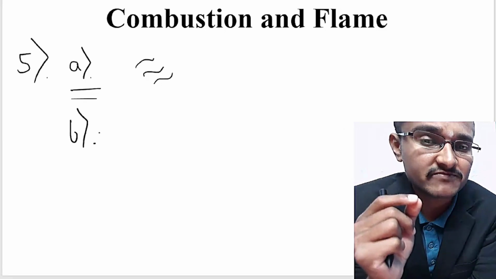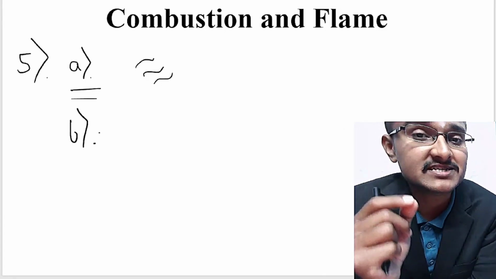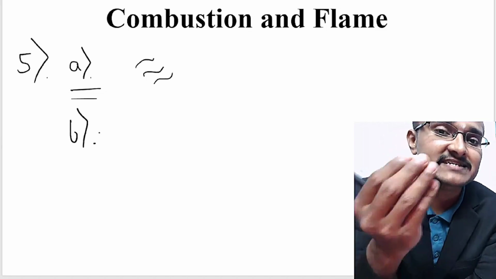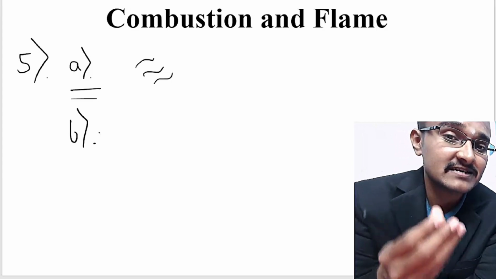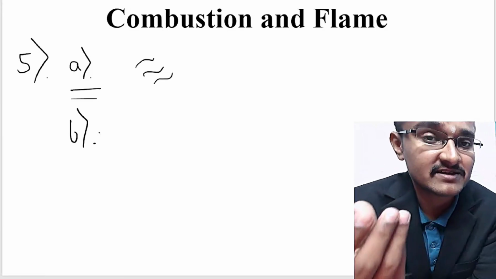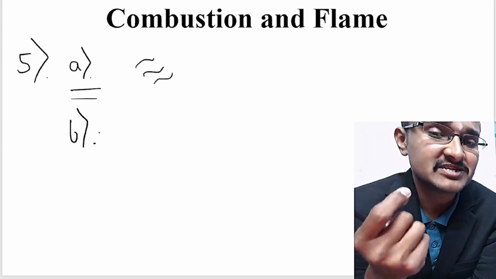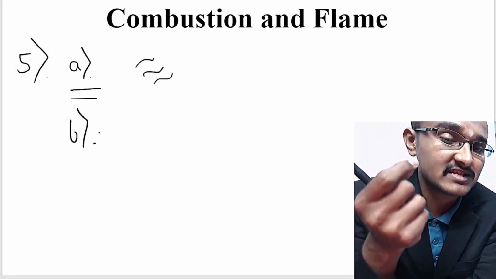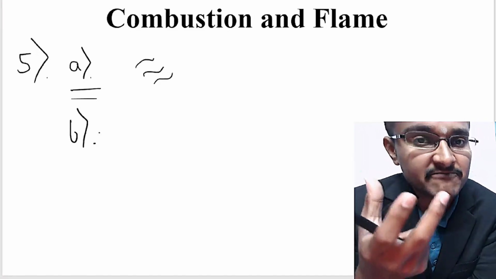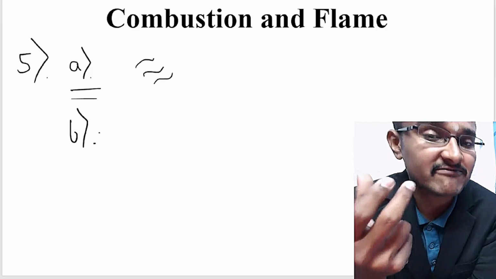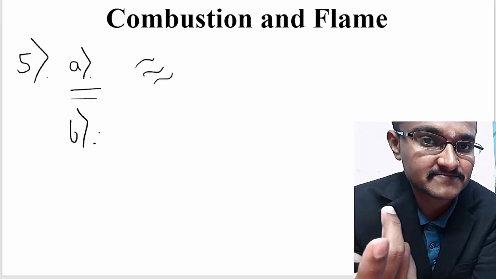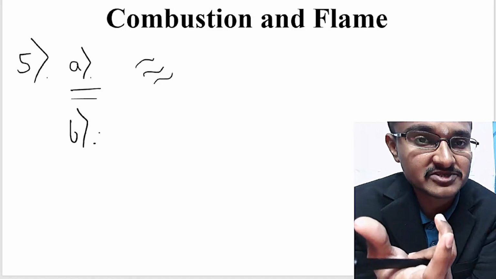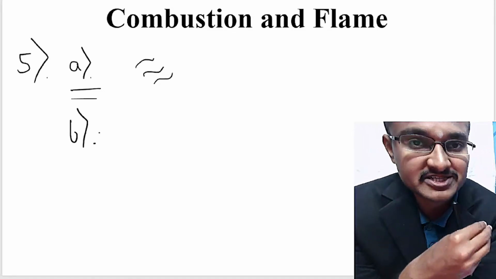Coming to the B question of this fifth question, they have asked: LPG is better than wood as a fuel for domestic purposes. Why? Because LPG can be easily stored in cylinders and it can easily be available for our various energy requirements. Since LPG has a lower ignition temperature, it will act as a more efficient fuel, because even with a lower temperature it will catch fire, and hence we can utilize that fire for our different domestic usages. So instead of using wood as a fuel, we can use LPG for our domestic purposes, so that we can even avoid deforestation.